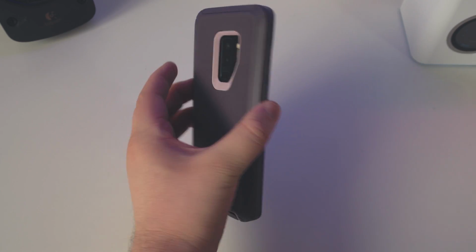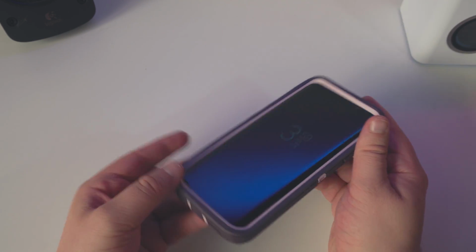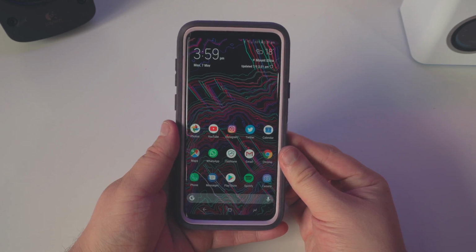While I do like the rugged material of the slipcover and its anti-slip design, I do find that it can be a little uncomfortable to hold and use my phone.